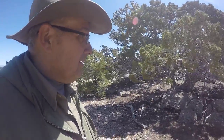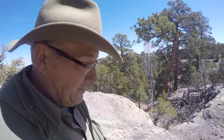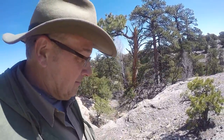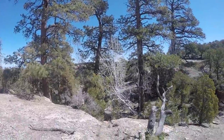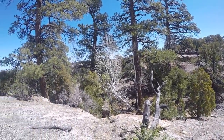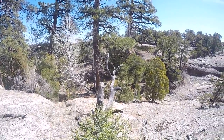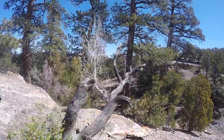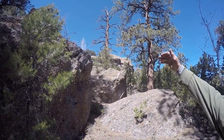Kind of like a small version of a box canyon, but you can get yourself down in there where you can't get back out. There's a route down through it, I don't know. There might be cliffs that drop off and I might only go so far. I've got no idea. See the big ponderosas? I wouldn't have thought of them being out here. So I was up on there a moment ago looking down.